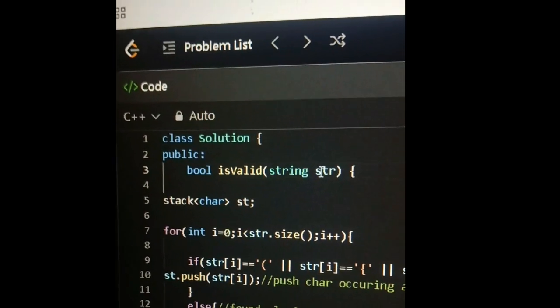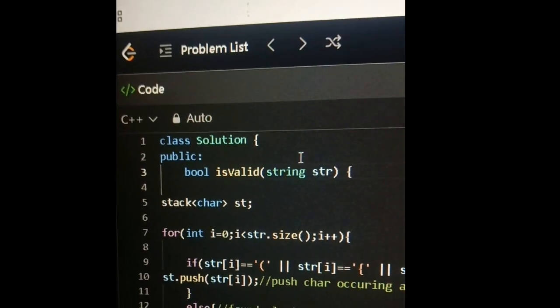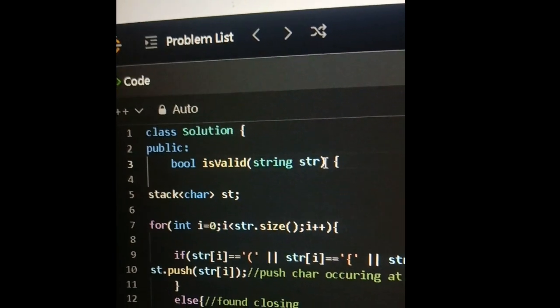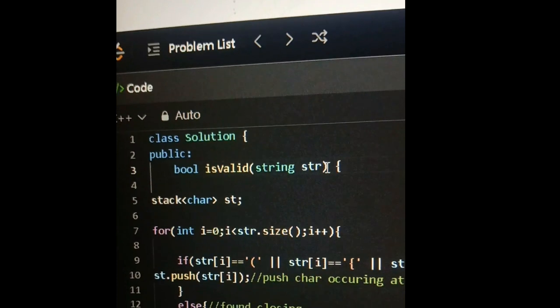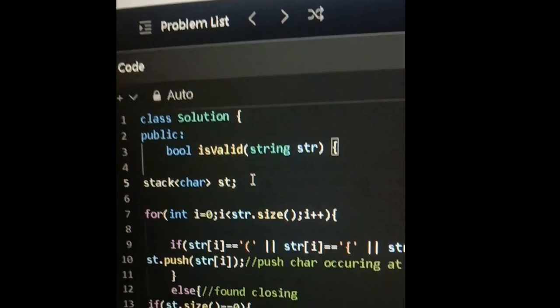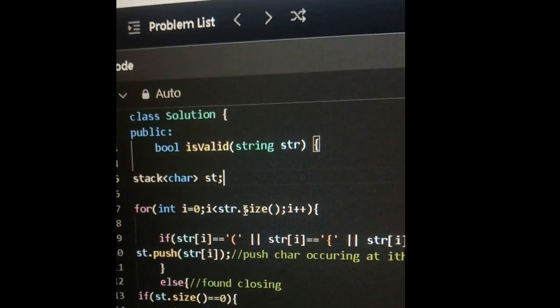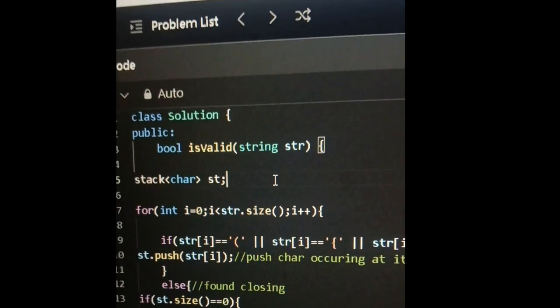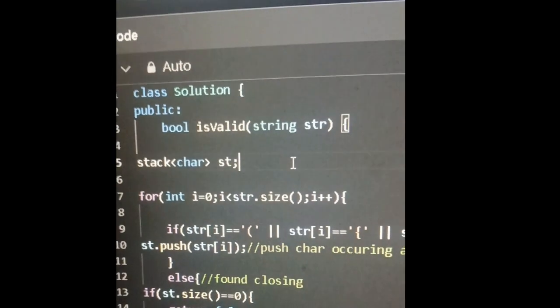Okay, so inside this function, after passing our given input string str, we have created a stack.